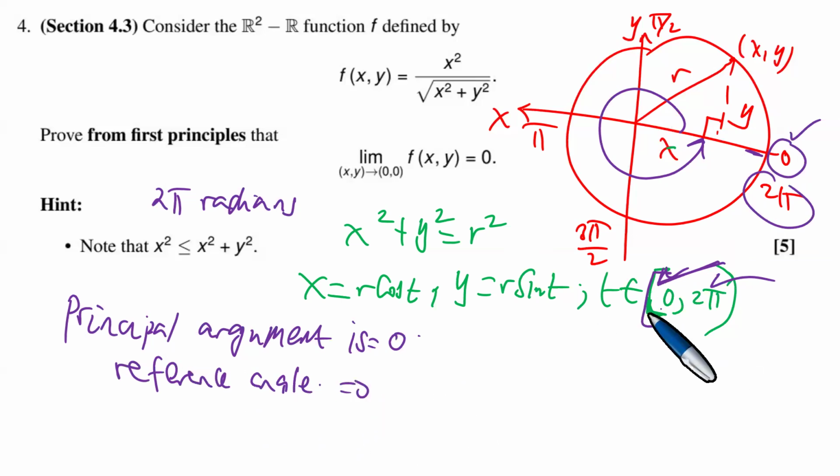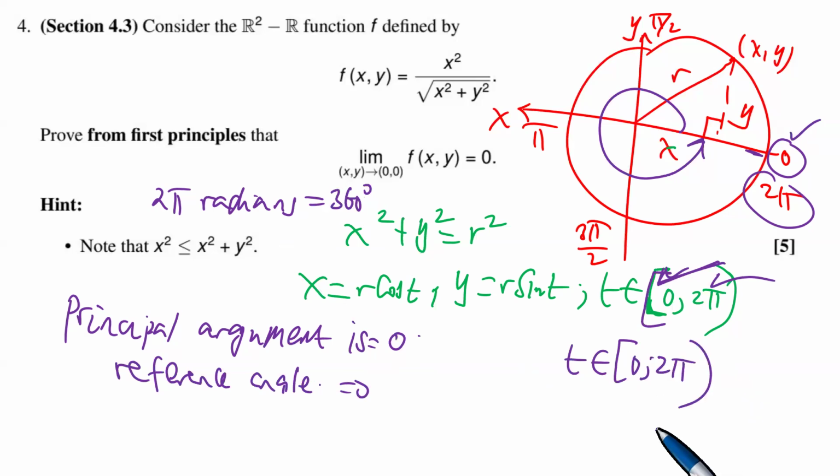And relative to these two, 0 and 2 pi, a full revolution would be 2 pi radians, which we know is 360 degrees. I'm trying to bring to light that we would choose 0 over 2 pi there. And I'll mention this in passing, in summary, before we look at the next question.